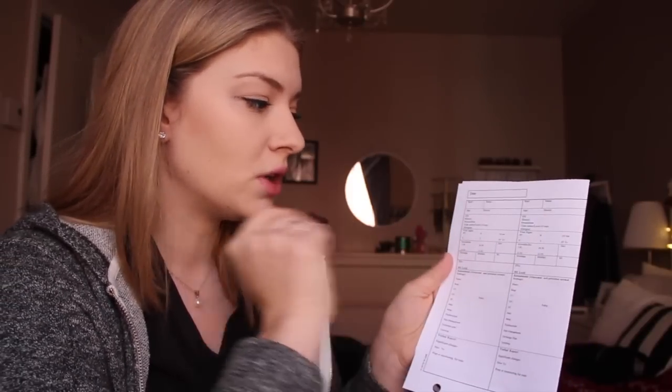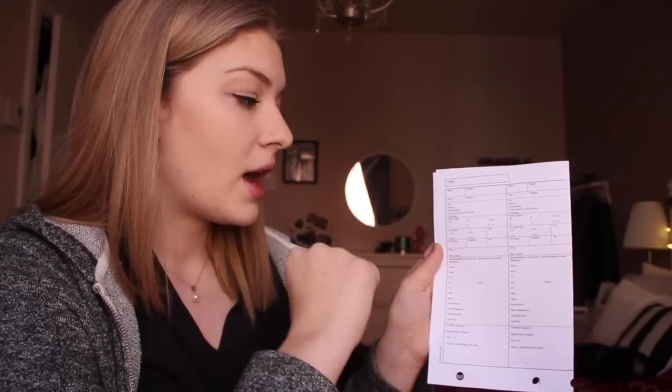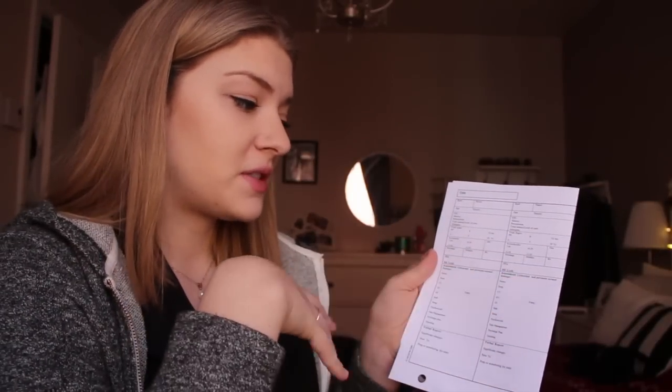Usually I'll highlight, you know, I showed you guys I have blue, pink, and yellow. So I'll highlight the names in pink, any AccuChecks in blue, and any super important information in yellow. So if they're dysphagic or NPO, I'll do that in yellow. If they have a wound or dressing to do, I'll highlight in yellow. If at the end of my shift, there are a few things that I really need to give on report, I cannot forget, I'll highlight it in yellow. And yeah, that's pretty much it for this sheet.